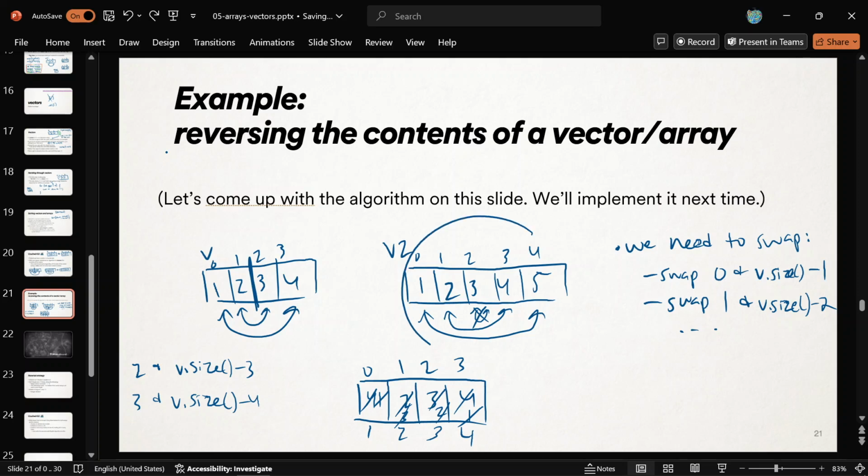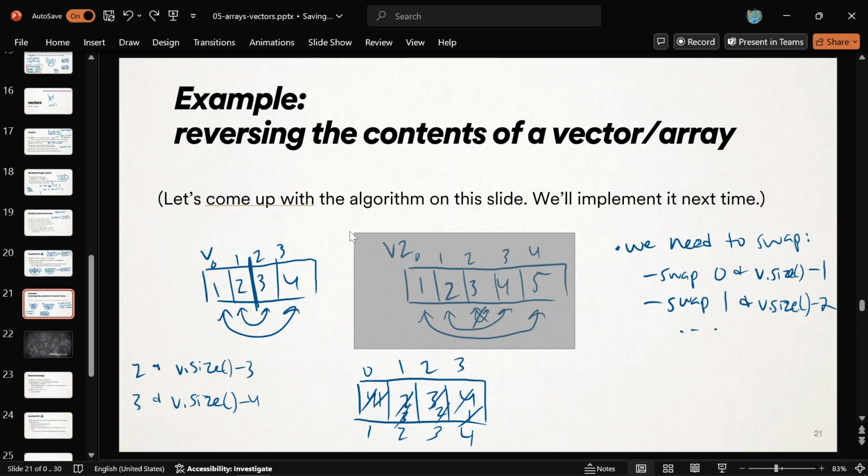And then for this one, we also want to do 2 swaps again, don't we? Because we don't care about this middle element. Just swap this guy with this guy, that's 1 swap. 1 round of this idea. And then swap this guy and this guy, that's another swap. And then skip the 3rd one. So we still need 2 swaps for there and for there. How do we get it? Like, how do we go from 4 to 2? Because that's our size. How do we go from 5 to 2?